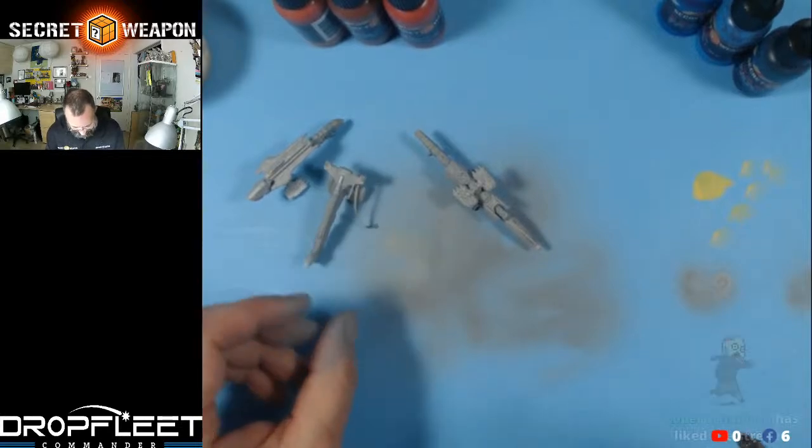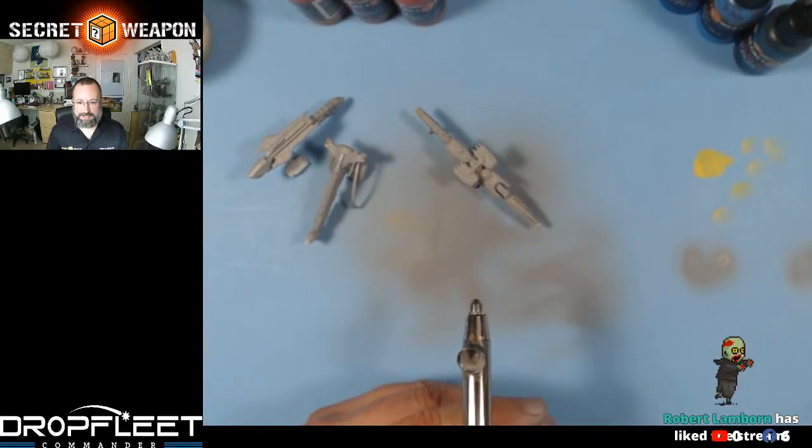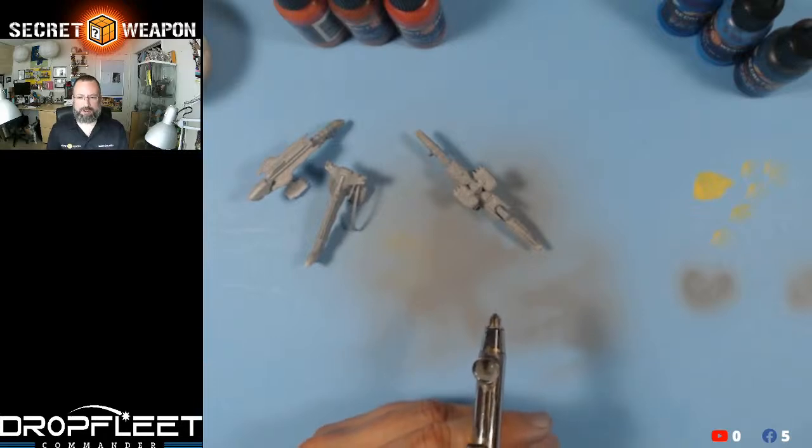Alright, so just about have these base coated. Who's that? Robert has liked the stream. Wait a minute, let's move this thing up a bit. Oh, no, not that. That should be locked. Alert box. I did it again. No, okay. And that alert box. It's not going to move. Well, that's good enough for now, because I'm not going to burn too much time while we're live on this. Oh, you know what? It's locked. That's why. There you go. Cool. Now it'll work. Yay.